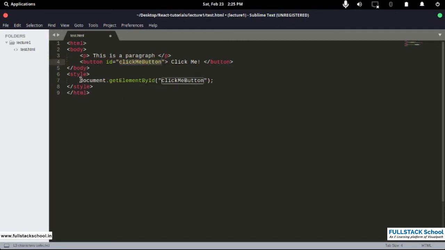In JavaScript, if I want to get access to that particular element, I will use the document object that sits at the top of the document hierarchy, and then I'll search for this node. Now ID is just a label that makes it easier for me to look for this particular node. Now I can make a variable, say var, and I'll call this button, and I'll store this reference in this button variable. Now I can do so many good things.